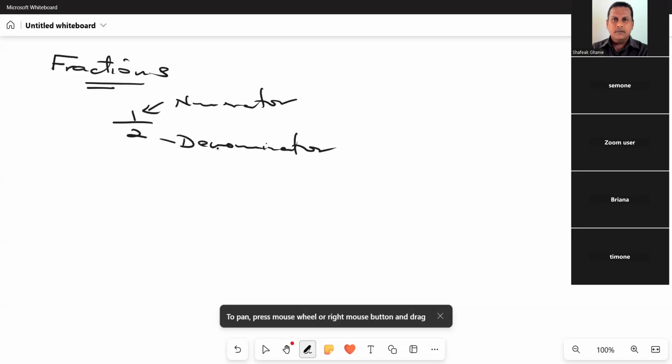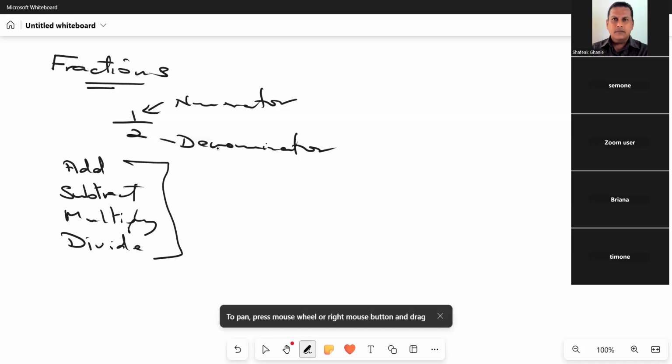And what we'll deal with, we'll talk a little about how do you add fractions, how do you subtract fractions, how do you multiply fractions, and finally, how you divide fractions, right? We'll go a little deeper, and instead of just fractions, we'll talk about how we can add, subtract, multiply, and divide something called mixed numbers, right?